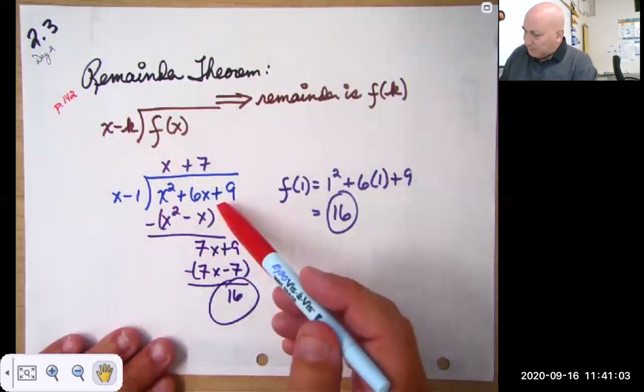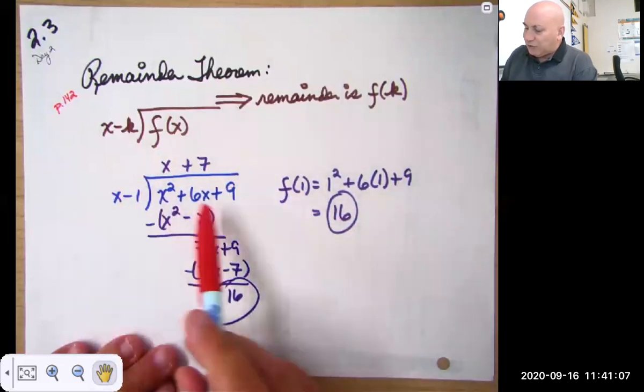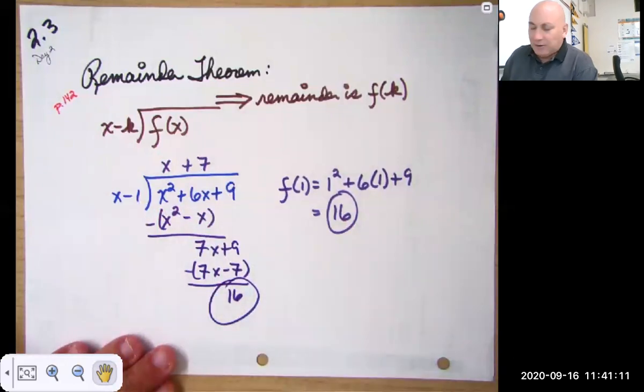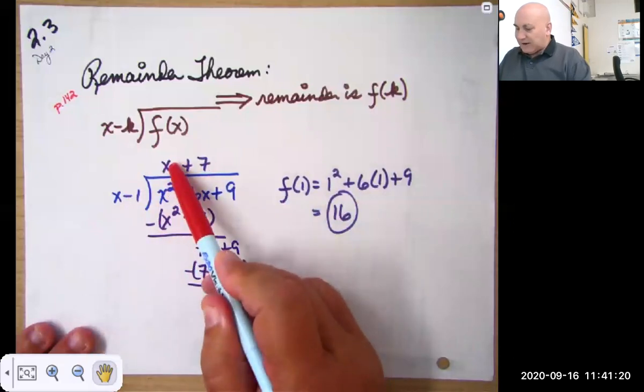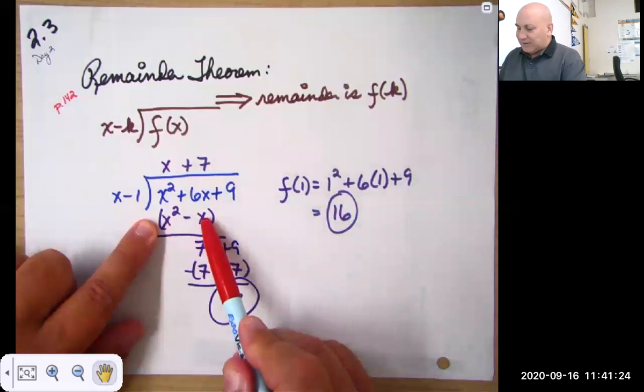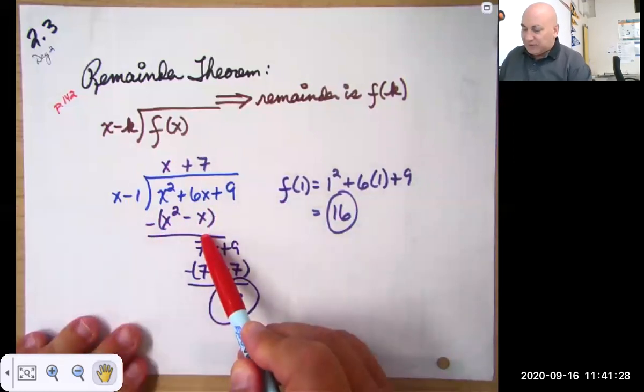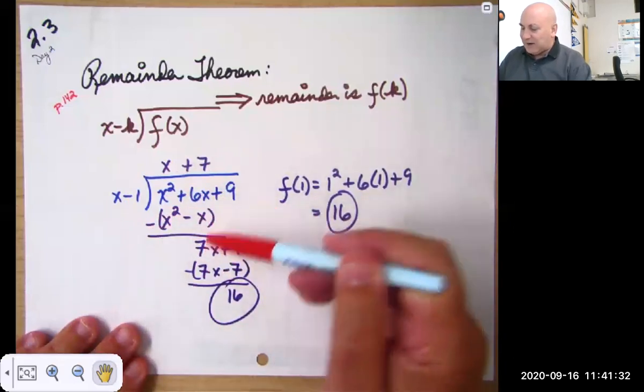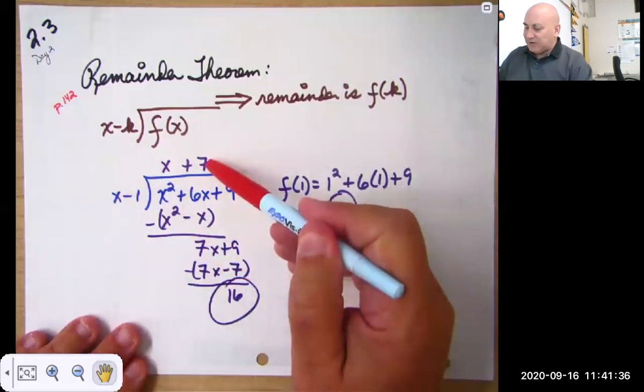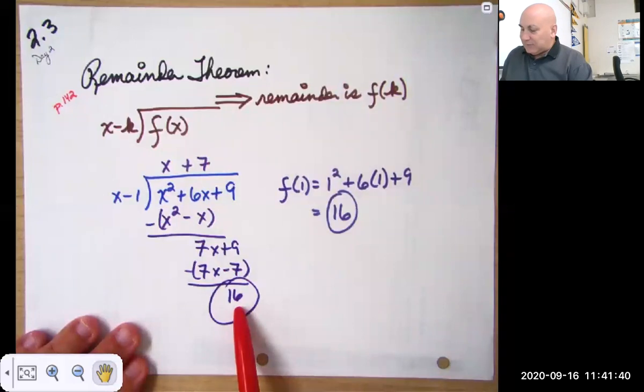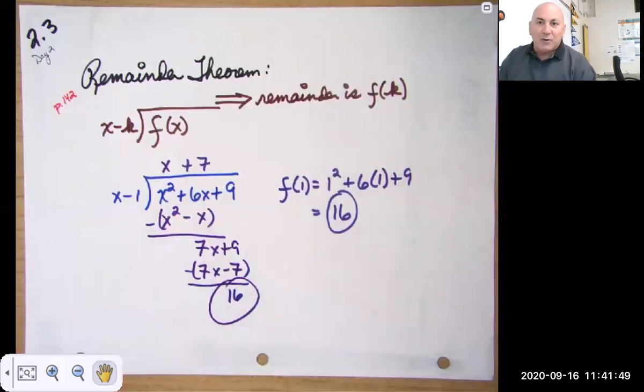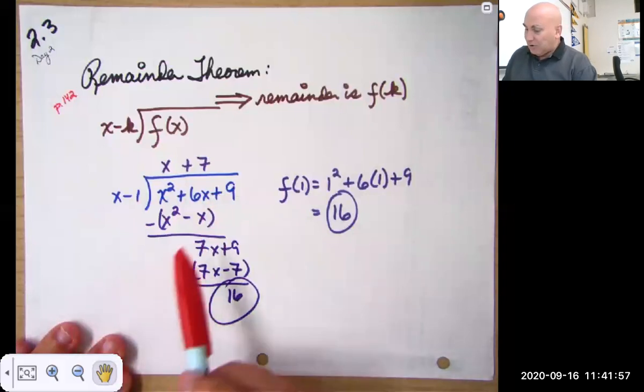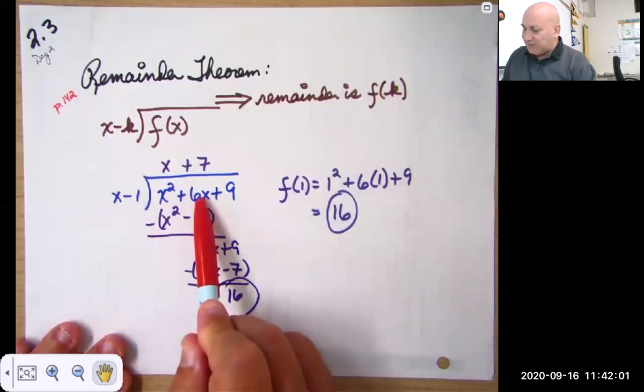So here, I took x squared plus 6x plus 9, which you can tell by looking is x plus 3 quantity squared. So you know that x minus 1 is not going to go into it evenly. x goes into x squared x times, x times x minus 1 is x squared minus x, and you subtract. I insist that you put the parentheses in the minus. 6x minus negative x is 7x, bring down the 9. x goes into 7x seven times. We get a remainder of 16. What that means is, if we substituted 1 into this, sometimes it's hard to plug a number into a polynomial. Sometimes it's actually easier to do this type of division, especially if we had done it as synthetic division. So I get 1 plus 6 is 7, plus 9 is 16.